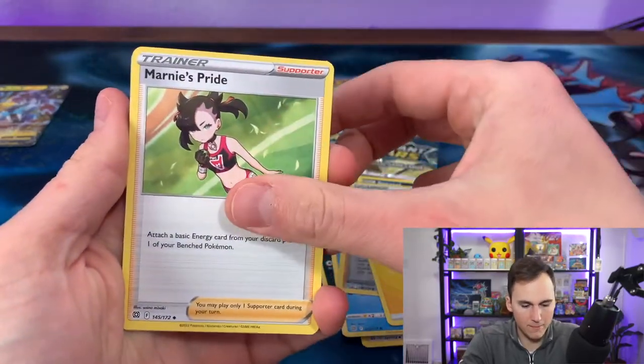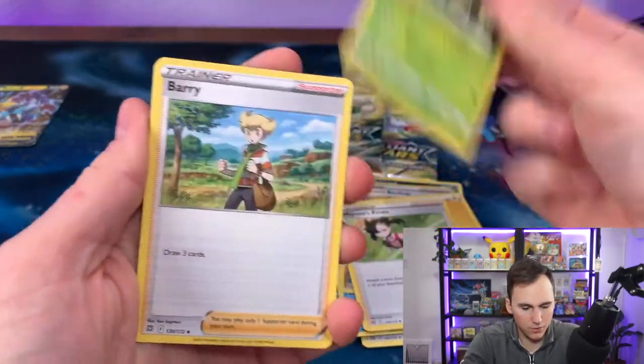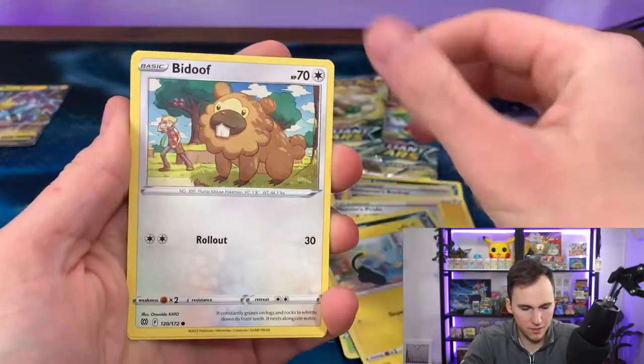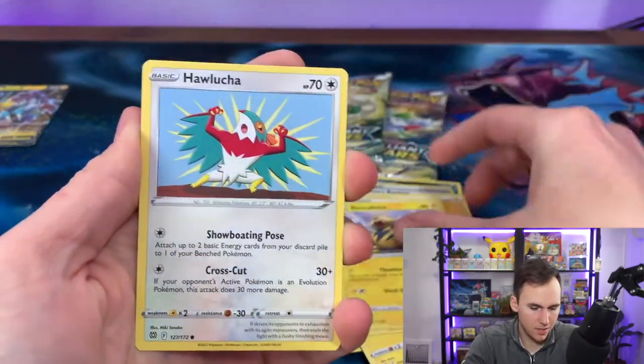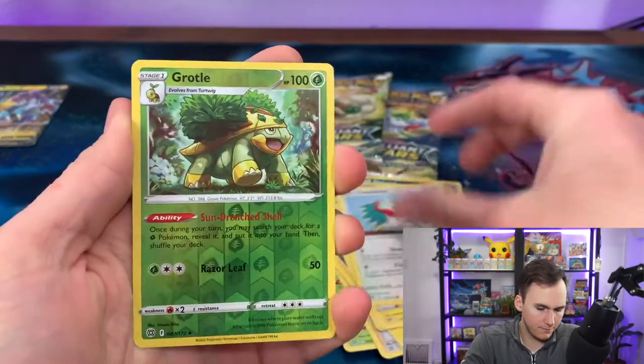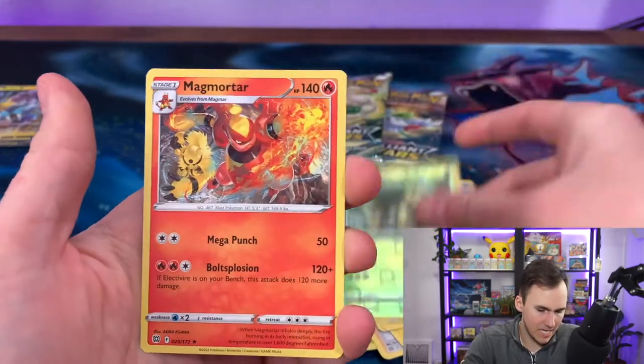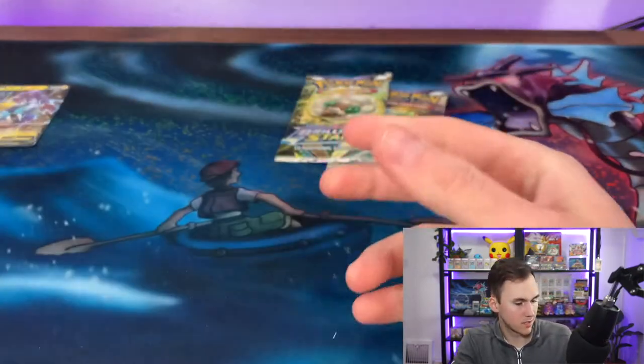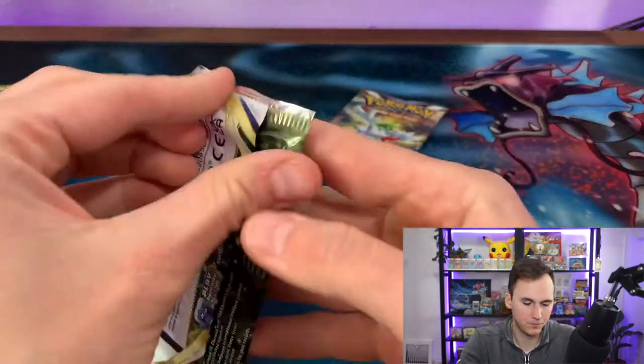We got a Marnie's Pride. Grotal. Barry. Grimer. Shinx. Bidoof. Electabuzz. Haluka. And a non-holo. Alrighty. So, these are from my booster box. This is from my local card shop.